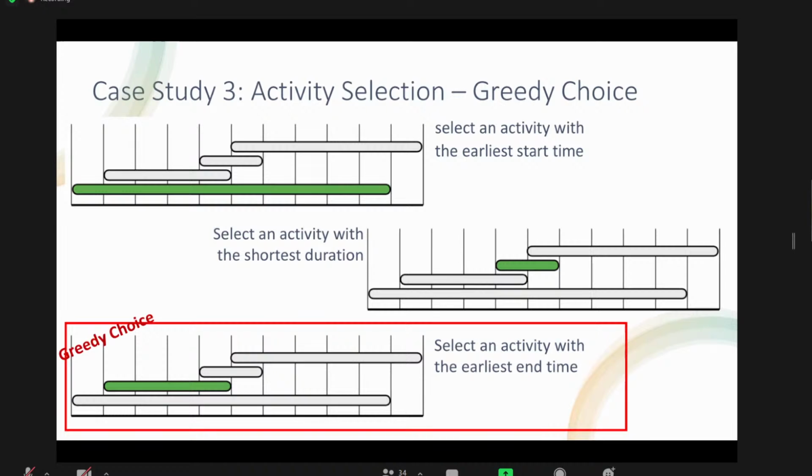So actually, this is what I call the inverse of interval covering for activity selection. As we saw previously, for interval covering, we have to sort, then we consider from the starting point. But in this case, the optimal way to choose the greedy choice is to consider the earliest end time. As you can see, based on this example, if we choose this one, we only select one activity. If we choose the shortest duration, we only select this one activity. But if we choose the earliest end time, we may select 2 activities.